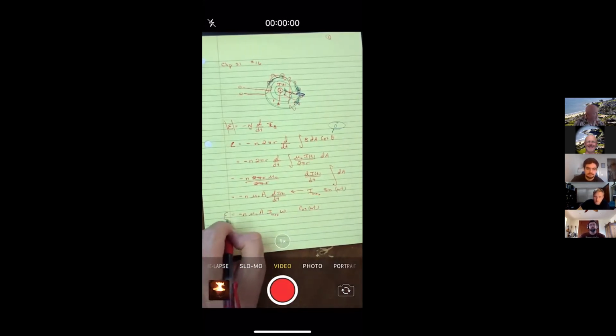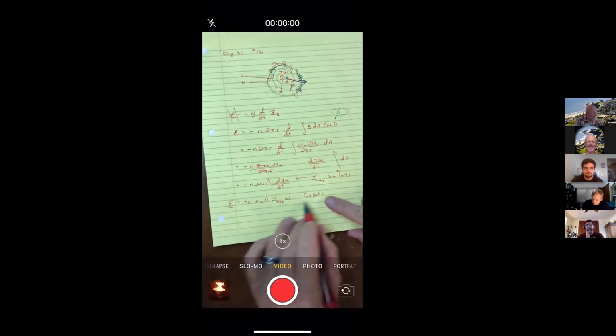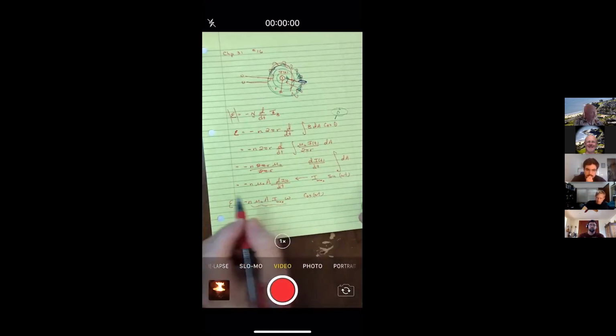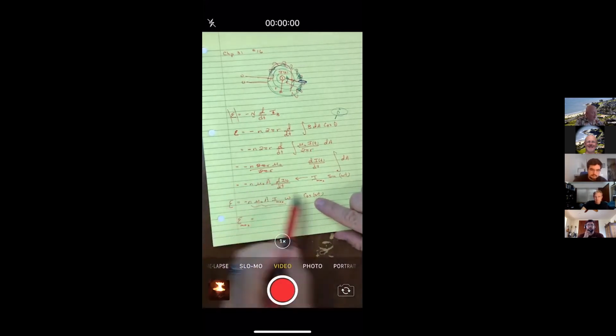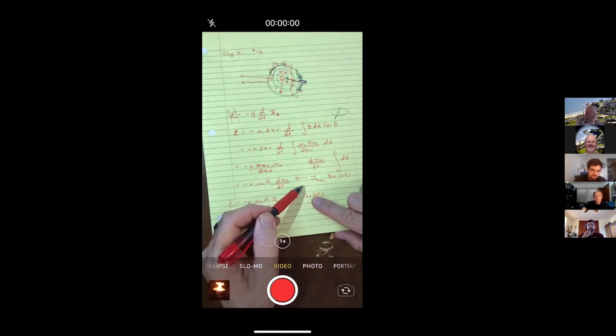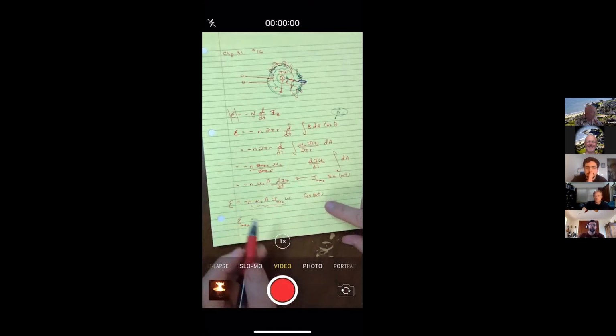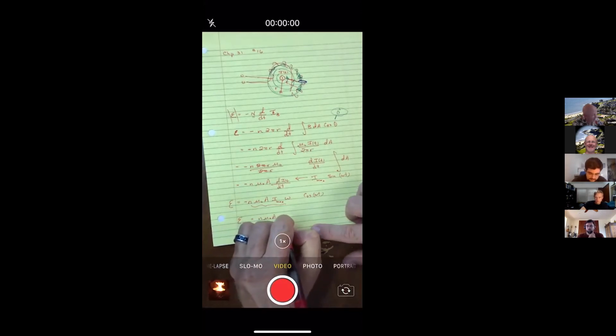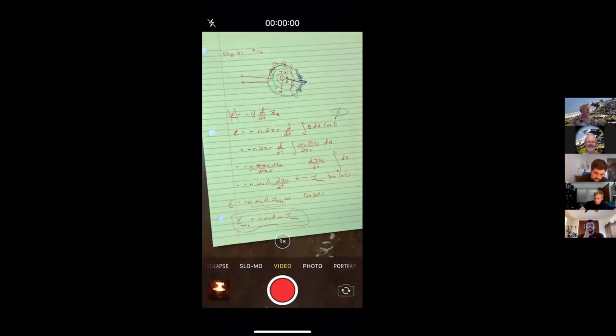And this is, of course, the EMF. This is the part that I was saying then. After you go through all this math, you'll see that the EMF changes with time. But the last step would be to say, well, what's its maximum? And remembering from our trig class, this would go up and down. The cosine function would go up to a maximum of 1 and down to a negative of 1. So this thing out here is as big as it ever gets. This is the maximum. And so there is, ta-da, the answer.